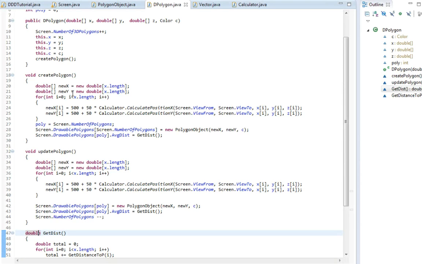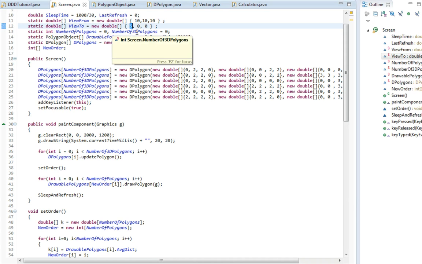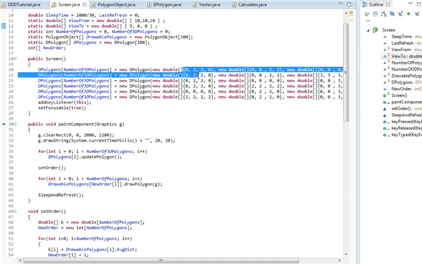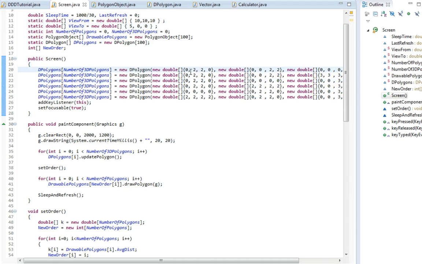What I'm going to change first is where we are looking at. Right now we're looking at 5, 0, and 0. So this isn't actually where the square is located, so that might help confuse the view a bit. The square is located at 0 to 2. That means that the x and y values, the middle of the square, that will be 1, 1, and then 1.5, because the square is 3 higher. So now we have the middle of the square as our viewpoint we're looking at towards.